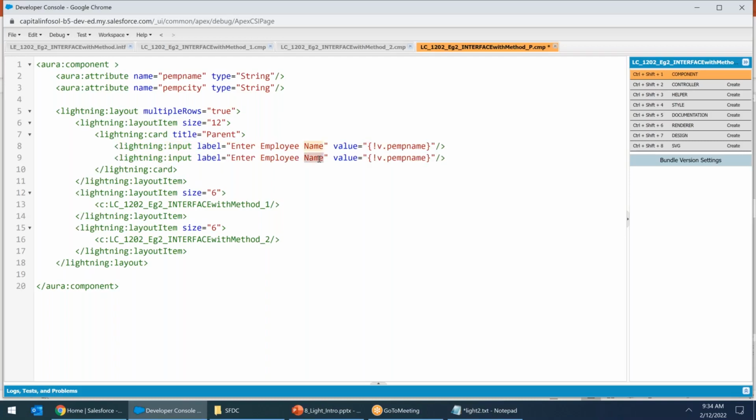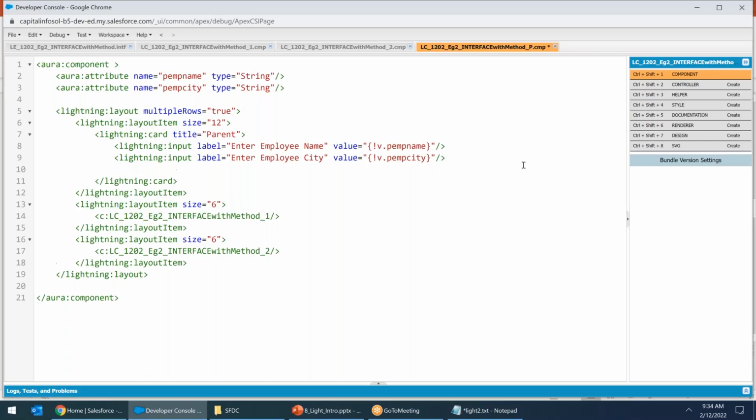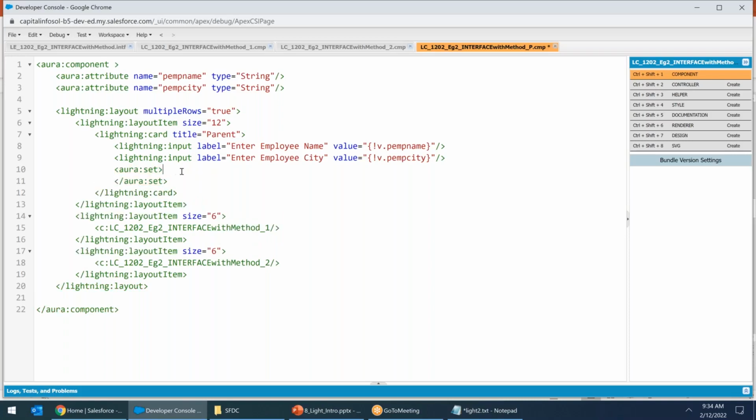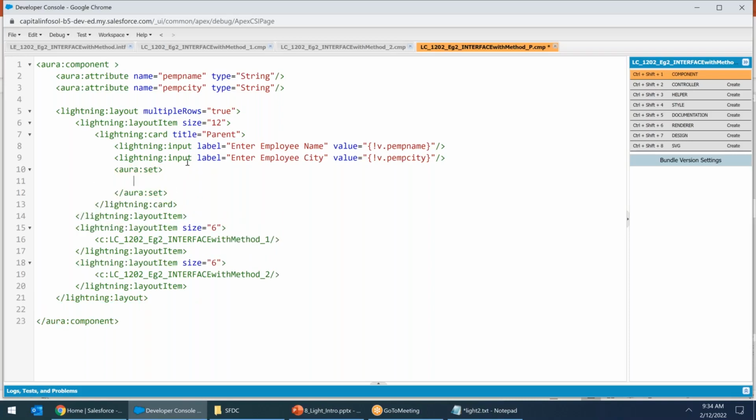Now, next, Control C, Control V. Enter employee city. Right, where is the city? City is here. Next, aura set. What is that? I will say lightning button, aura set, attribute equals to actions.